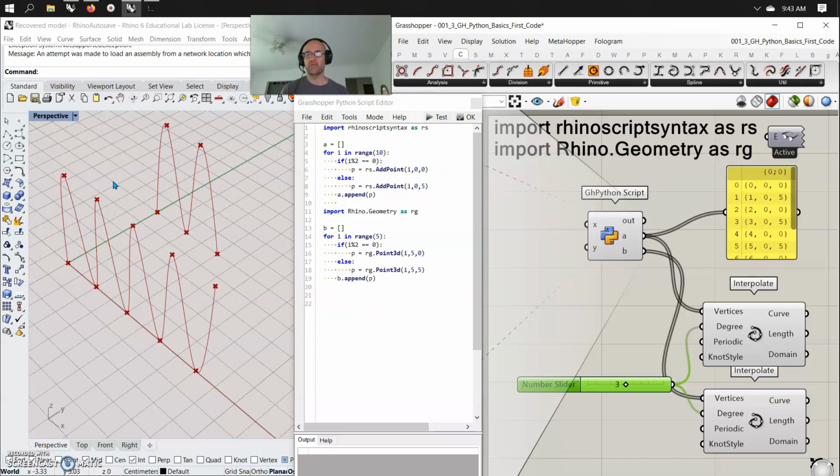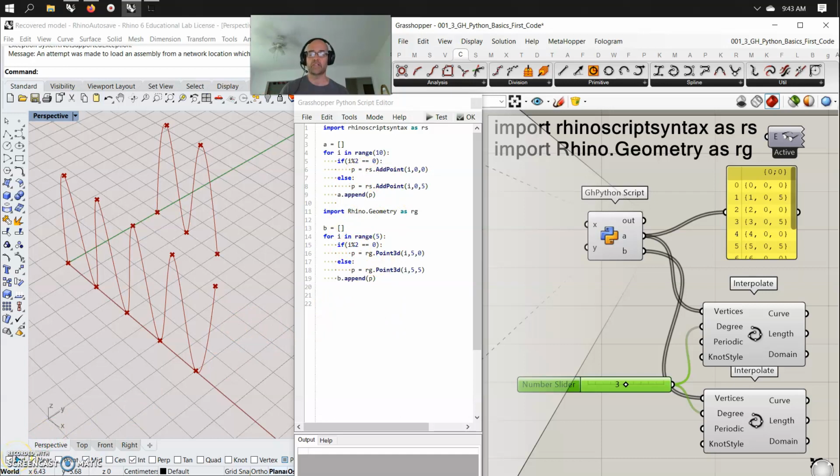I mean, it will get trickier and trickier as we go. But as this panel gets larger, these will get smaller because I'll be putting all the data into the GhPython script, and this screen will get more and more complex. So please stay with this series. 3 minutes just to walk through that. You've got the script right in front of you. I'll put them up on GitHub when I'm done this series, and you can just have the files to play with. This is the way to start.